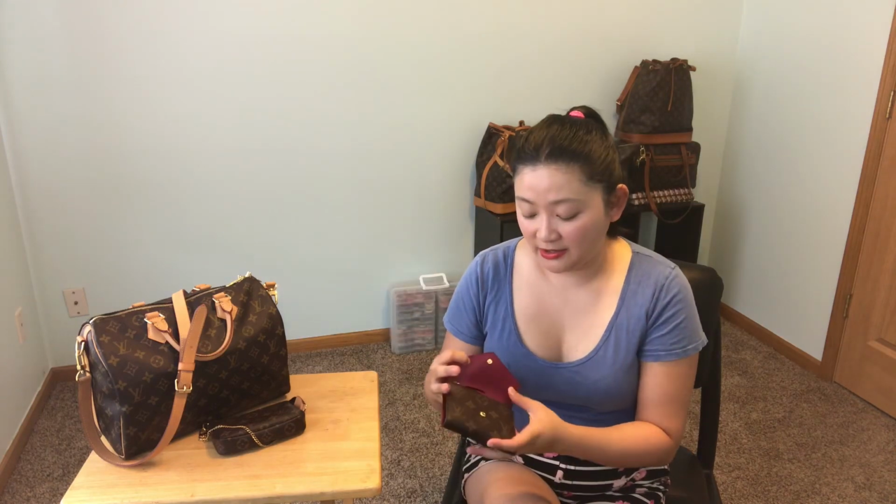However, for right now, my lifestyle is different, and having to go through the card slots that are very few, I need more card slots because I'm also bringing in my son's information. I need the extra slots, and I don't know. I'm just really loving my Sarah right now.